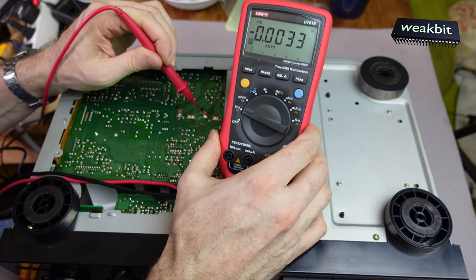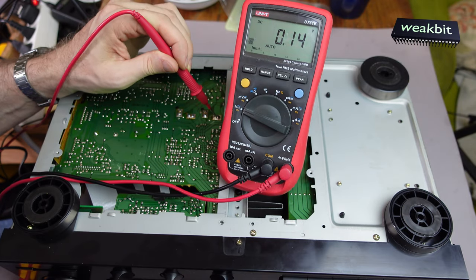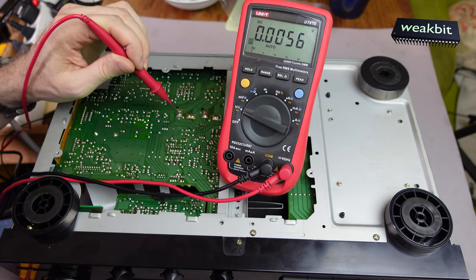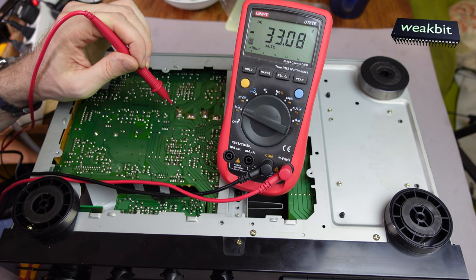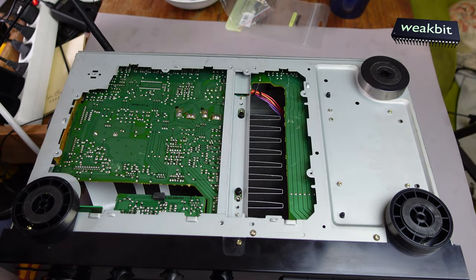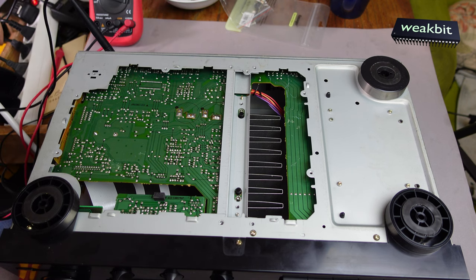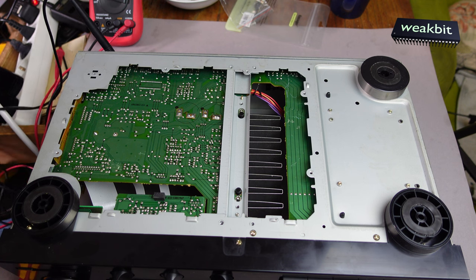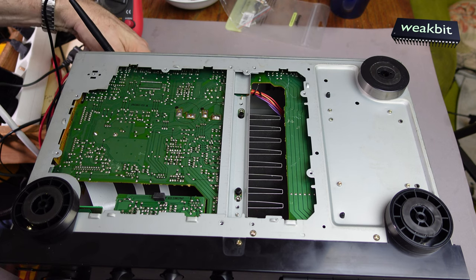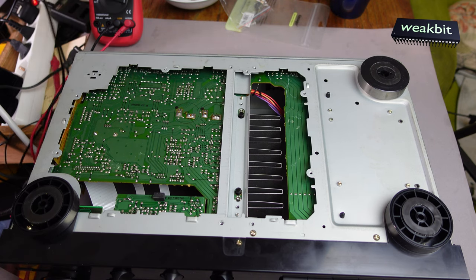And here we have 22 volt, plus. And here on the other side of the capacitor, we have minus 33. It should be 32. It's the same. This is a symmetric power supply. You have minus and plus, for the sine wave going up and down. And so you can see that the supply is correct. I think the IC is defective and we must disconnect it from the mains.